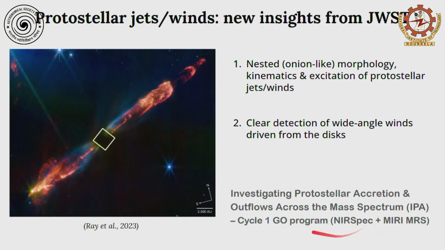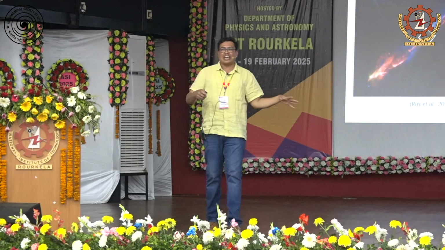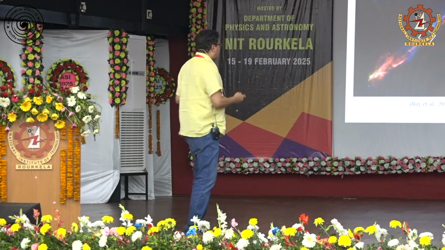The evidence that I'm going to show you is mostly based on this particular GO program that we are part of. My students are leading this analysis. You must be familiar with this jet. This is the NIRCam image, 2 arcminutes across. This is HH 211. The MIRI and NIRSpec IFUs that we are talking about cover only the innermost part of this, a few thousand AU, so this is much larger than that. The MIRI and NIRSpec IFUs are 6 to 8 arcseconds across, so all the spectral images I'm going to show you are of the innermost part of the protostar.